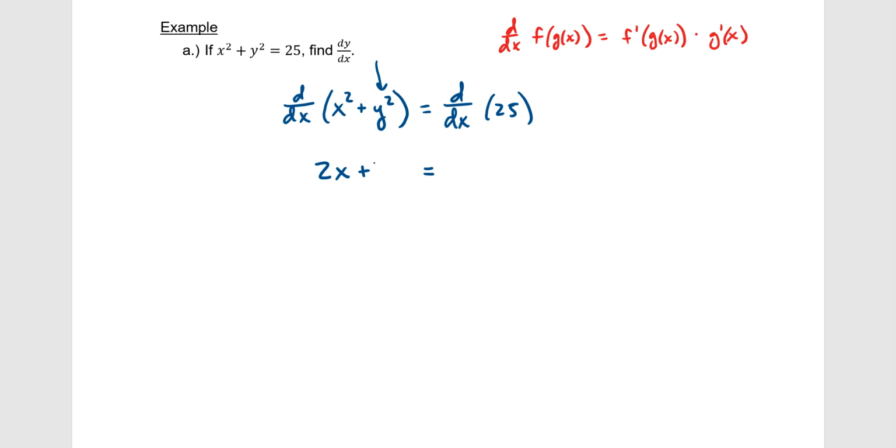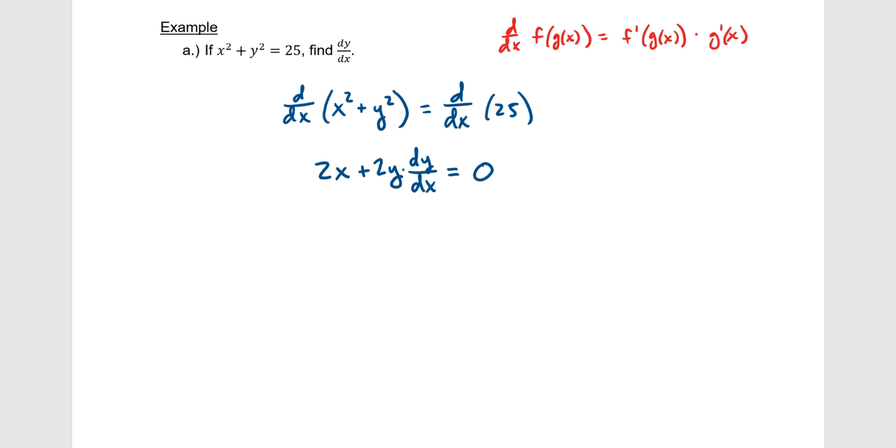So we're going to bring down the exponent, subtract 1 from the exponent, times the derivative of the inner. The derivative of the inner is the derivative of y, which is dy dx. Okay, so that's kind of the confusing part, so get used to seeing this. We essentially take the derivative of it just like you would for x, and then there's going to be a dy dx afterwards. Okay, and then the derivative, easy part, the derivative of 25, that's a constant, so the derivative is 0. Okay, so that's our result after we take the derivative of both sides.